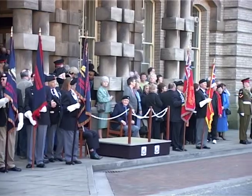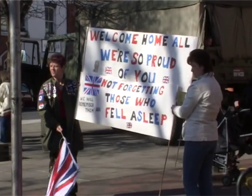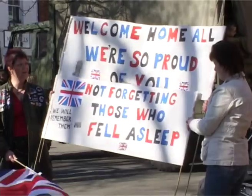The regiment that came to Grimsby in March of this year is the Royal Anglian Regiment, and they had just finished a tour of duty in Iraq and Afghanistan. So the regiment has been given the freedom of the town. And it's important that we keep hold of that and recognise all the achievements that our young soldiers are doing when they're fighting the wars that they are at the moment.